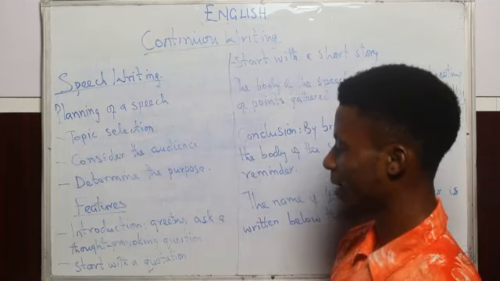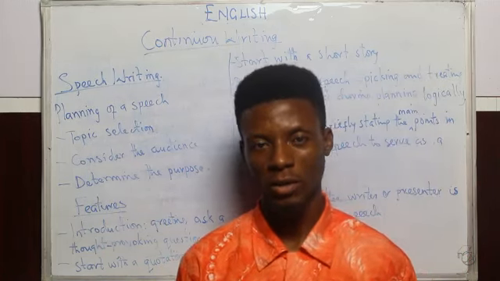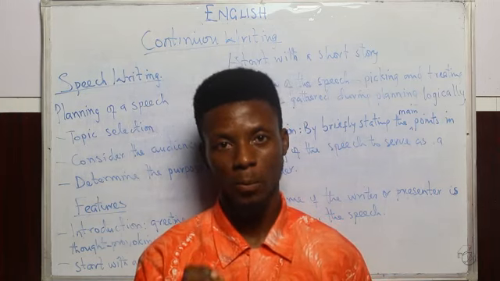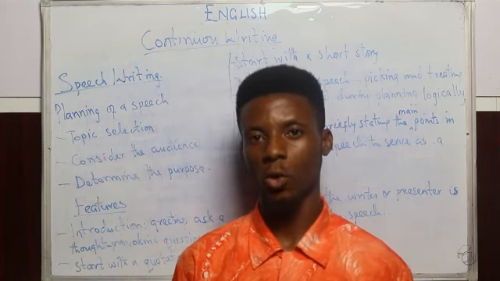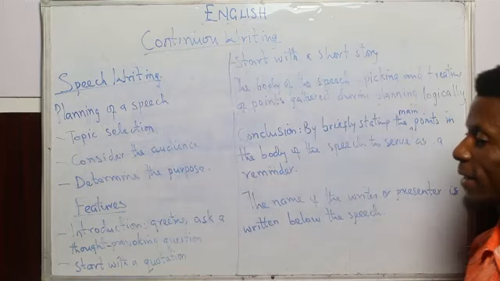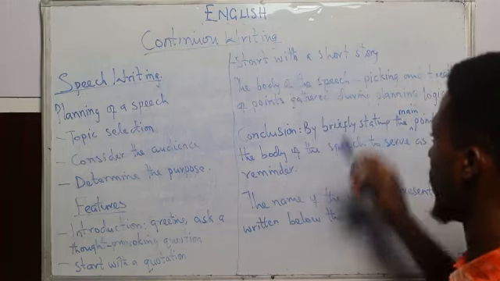We can also start with a quotation. When you are starting with a quotation, you must have it at the back of your mind that you must give credit to the person whom you are quoting. We can also get the attention of our audience by starting with a short story.